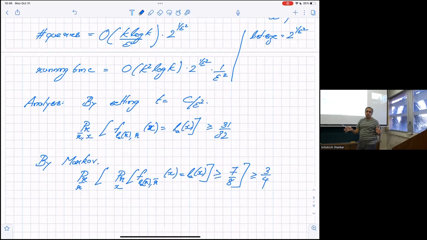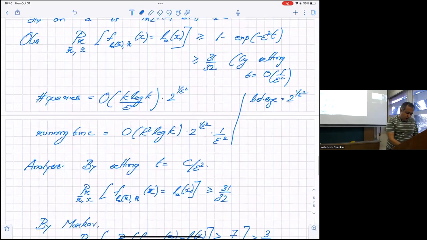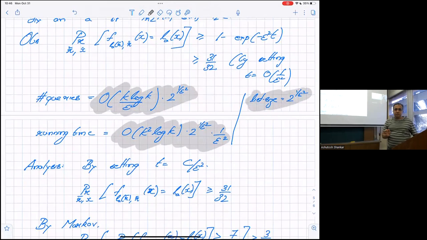Okay? So A will be in the list. So this does answer the whole problem. In fact, it does answer the Goldreich-Levin question. The only drawback over here is that the list size is not 1 over epsilon square as what I would have wanted it to be. The list size is 2 to the power 1 over epsilon. If that's the only list size I get, then I have to run in time which is at least poly in the list size. What we show actually is that we can make a remarkable improvement. We can reduce the list size from exponential in 1 over epsilon to poly in 1 over epsilon.